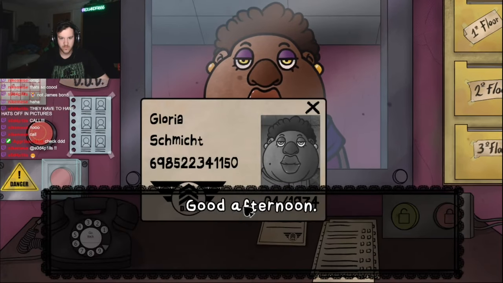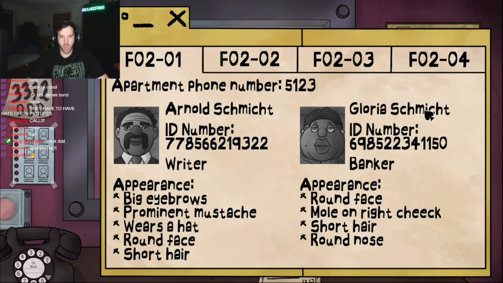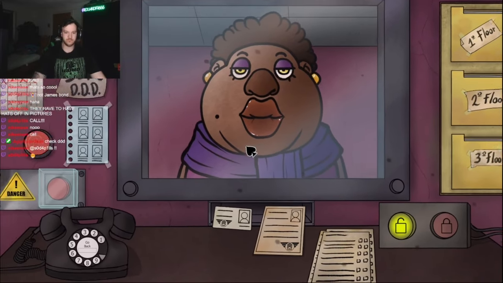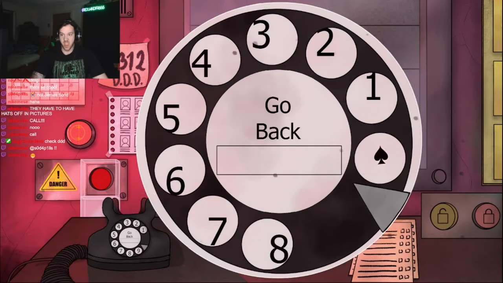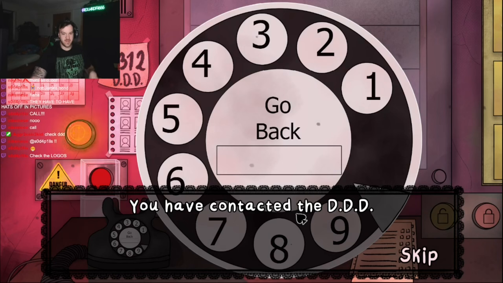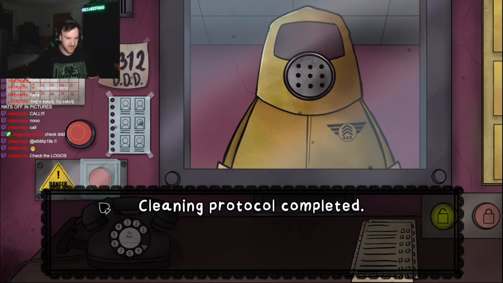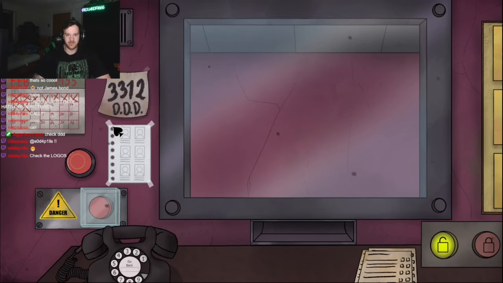Who are you? Gloria Schmidt. Gloria. Doppelganger. We just spoke with her on the phone, two seconds ago. No way. We just spoke with her. You are not getting me. She wasn't even on the list.